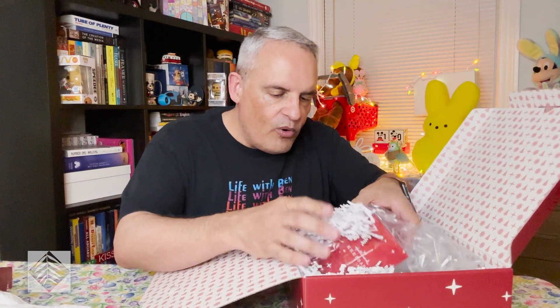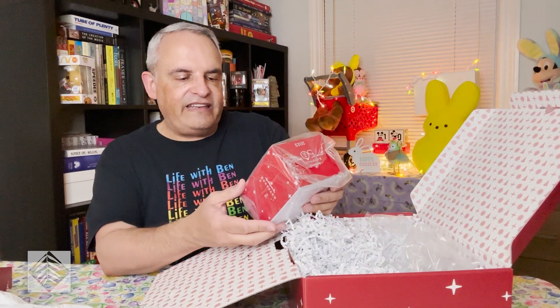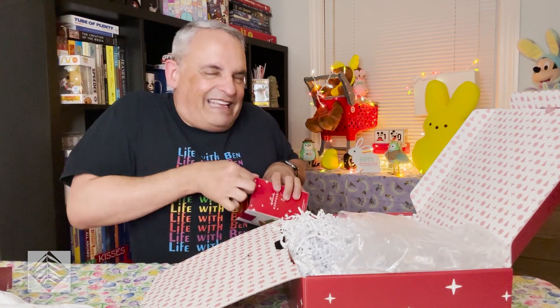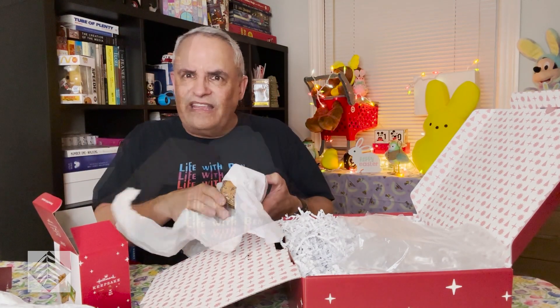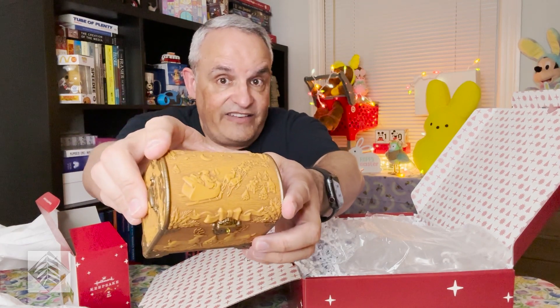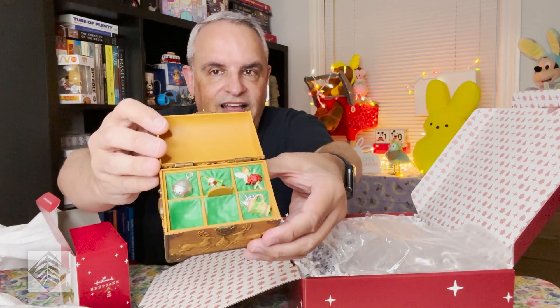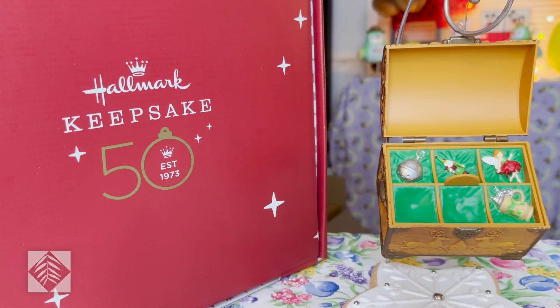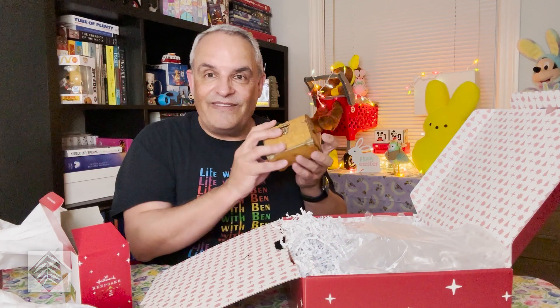And there's one more ornament in here. It's called Santa's Ornament Treasures. This appears to be like a steamer trunk full of ornaments — yeah, that's what it looks like. These ornaments are fairly large this year. This one's got some fine details of reindeer on the front, Santa's sleigh on the top cover of the trunk, and two layers of Christmas ornaments inside. That's very clever. They are recreations of older Hallmark ornaments that I recognize — I've got a couple of these. So that's a nice little tribute ornament.